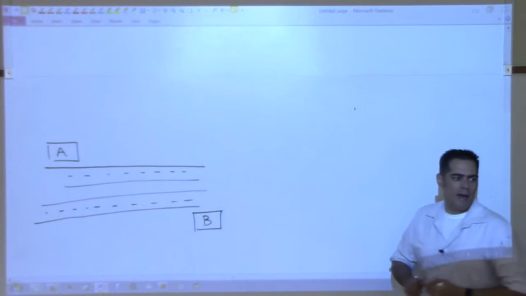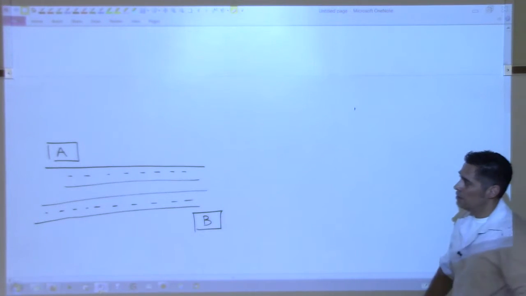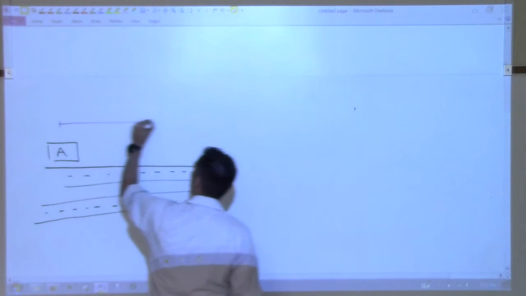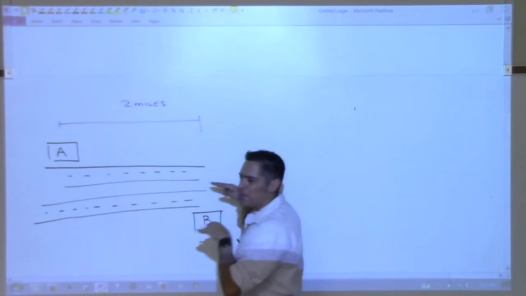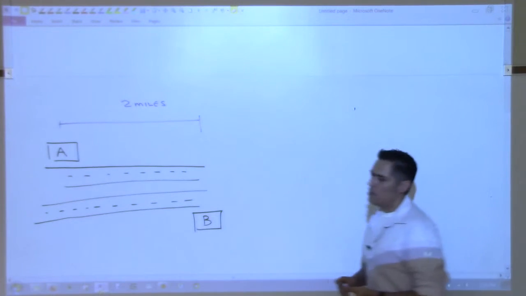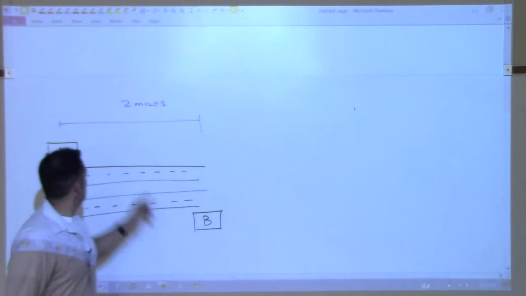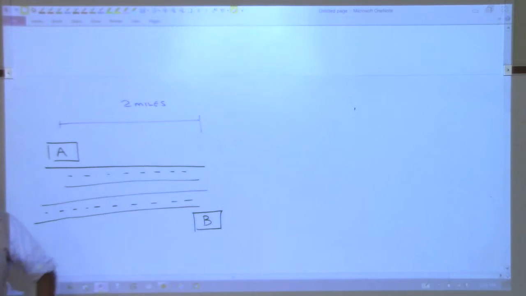And let's say you need to have a secure hardwire connection between those two buildings. Some sort of network cable or something like that. Fiber optic, let's just say fiber optic. So let me tell you how far these buildings are from one another. Let's say that's 2 miles. And we're going to assume this is straight for now, okay? So you go to a company and you say, hey, we'd like to get some bids on running fiber optic cable from A to B. Understand? So let's say we work for the company.